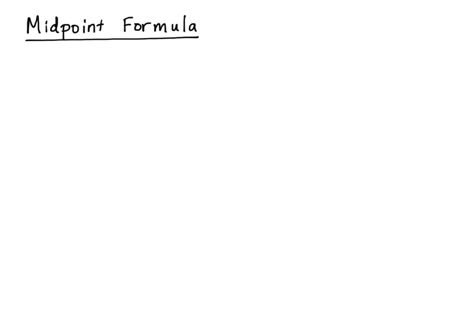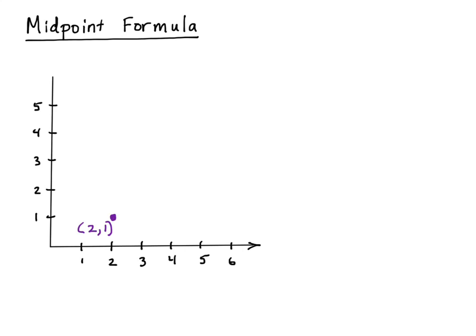Okay, and then we have another thing that we want to know generally about points on a plot, and that's what's the halfway point between the two of them. This is the midpoint formula. So again, if we have our graph with our 2 points, what is the point that's in the middle? And you're going to expect that that point is going to lie along the line that connects those 2 points.